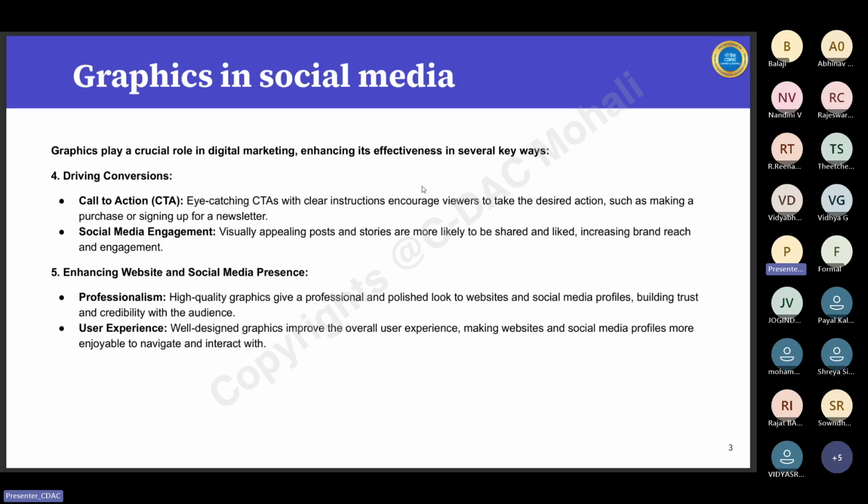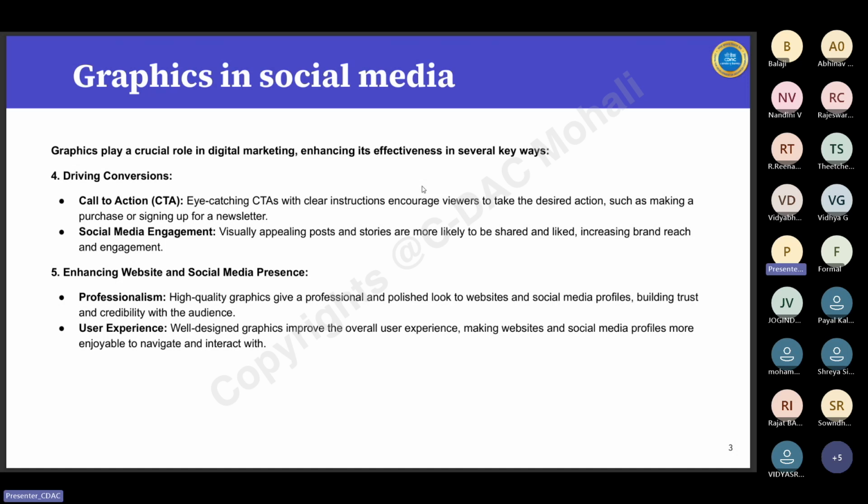Similarly, on websites, you will always have these types of buttons for signing up, for purchasing something, for moving something to the cart. These types of things are called CTAs, call to action. When you click somewhere to sign up or to purchase or to move it to the cart, all those things are called CTAs. We will learn about these things in detail when we work with them.